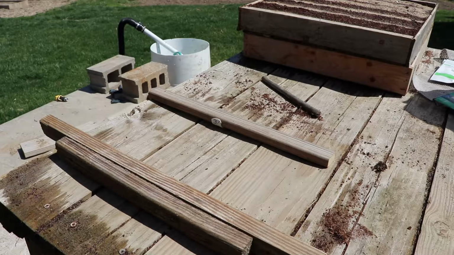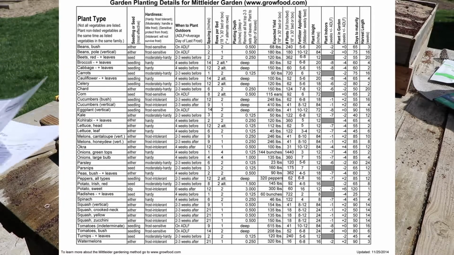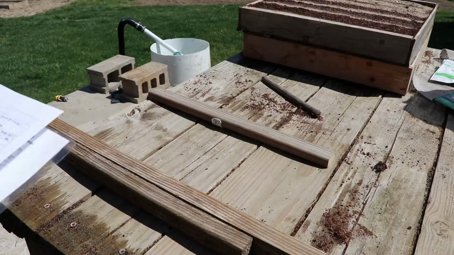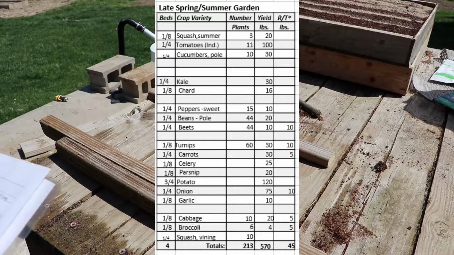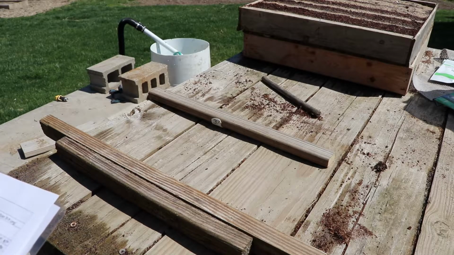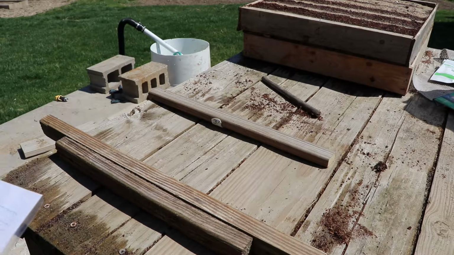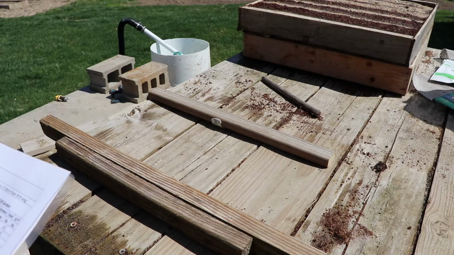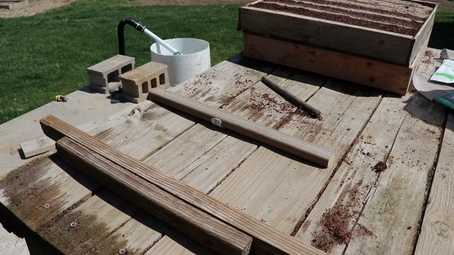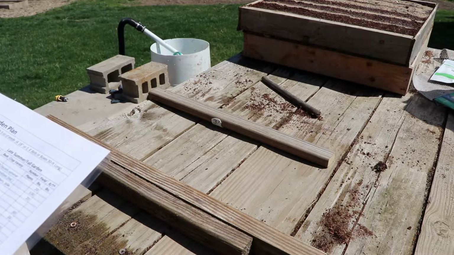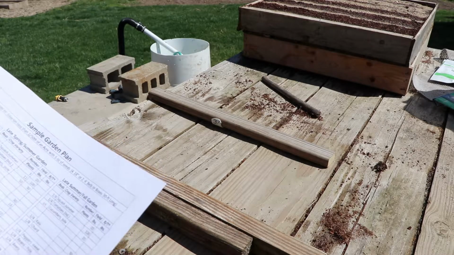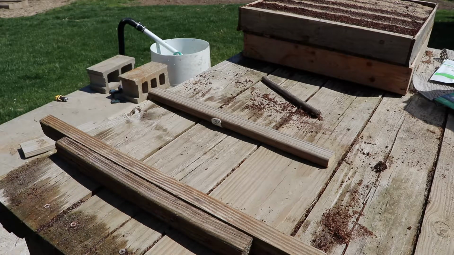All right, the 2 documents that I'm going to use today and be referring to are the garden planning detail sheet and the sample garden plan. I mentioned these in the previous video and had the link to the Facebook group where you can find these. If you don't have them, I'll put the link in the description for you again today. Go to Facebook, join the group, go into the file section and find the sample garden plan and the garden planning detail sheet. Let's get started.